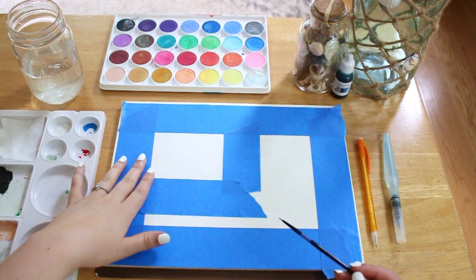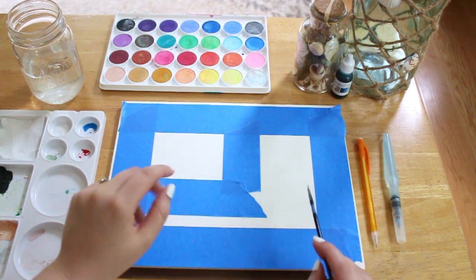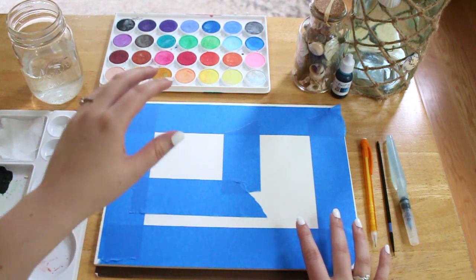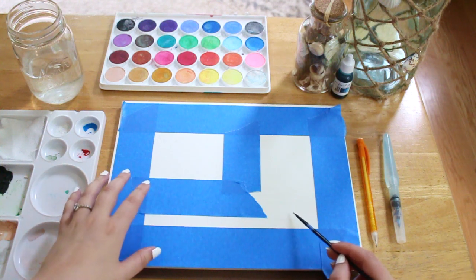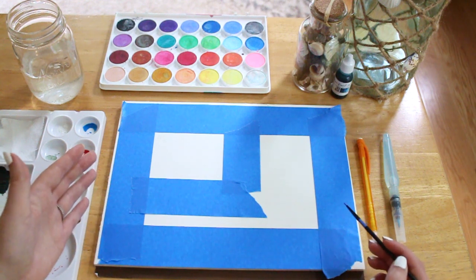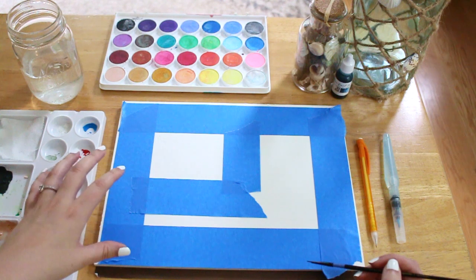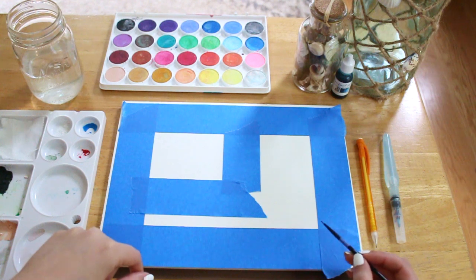I don't know if you can see here, but I did trace out the stars and the stripes, just very basic. I just taped around the flag just so I would have clean edges. And first I'm going to be starting off with the blue area with the 50 stars, and then after that I'll work my way to the 13 stripes. If you wanted, you could use washi tape to cover the white lines of the flag if you wanted more clean lines, but I'm not going for perfection with this. This is kind of just a for fun thing, and luckily with watercolor, no matter what you do with it, it tends to look okay. It's pretty forgiving, thankfully. So yeah, I'm just gonna go ahead and start painting and doing the blue part.